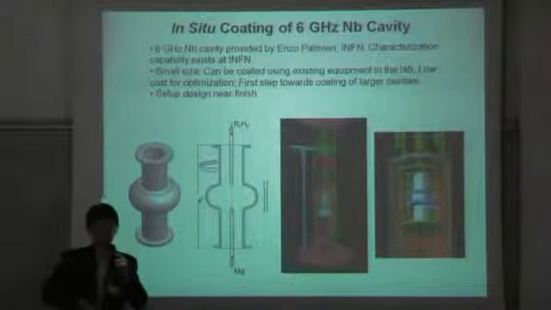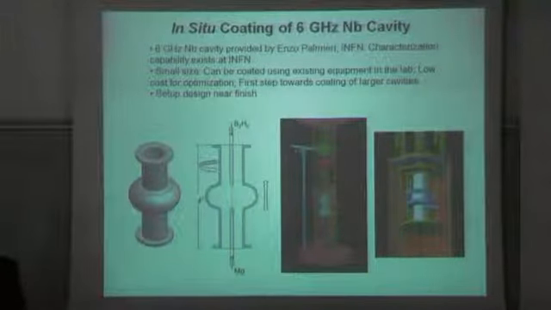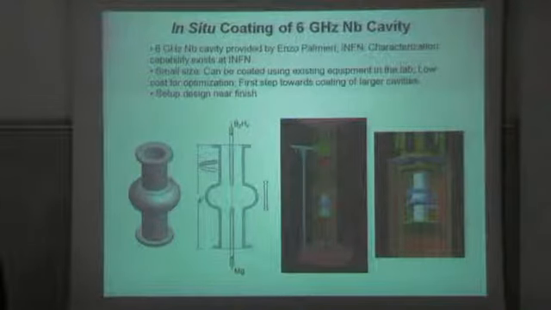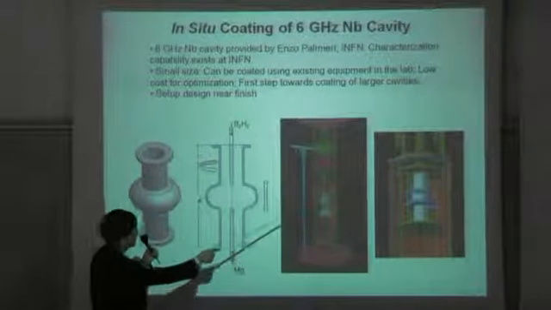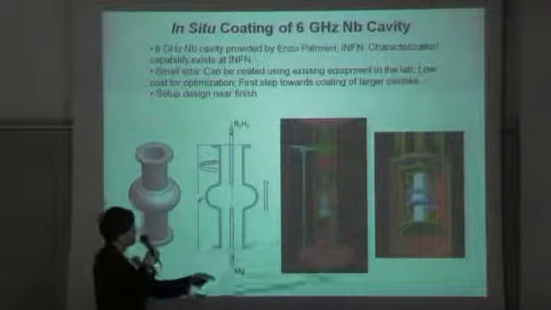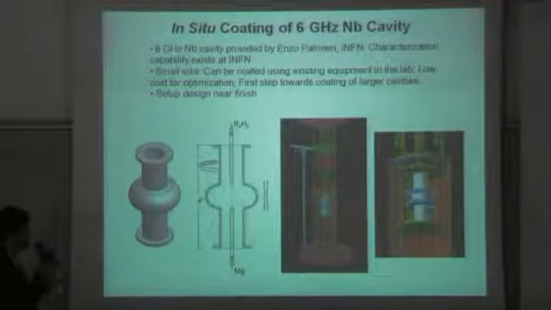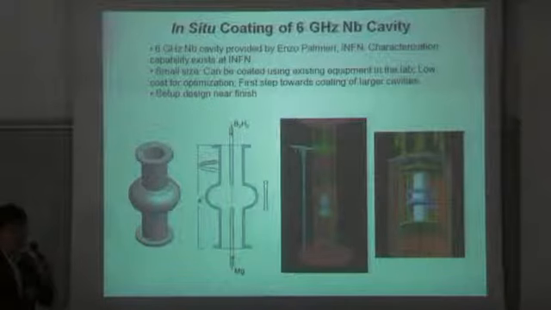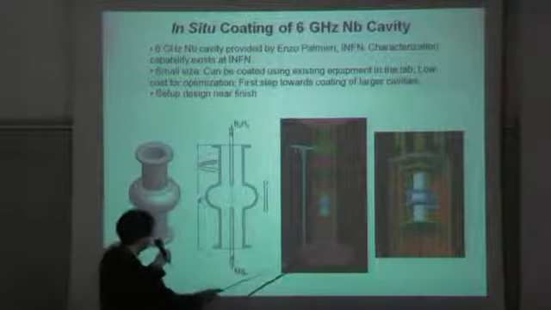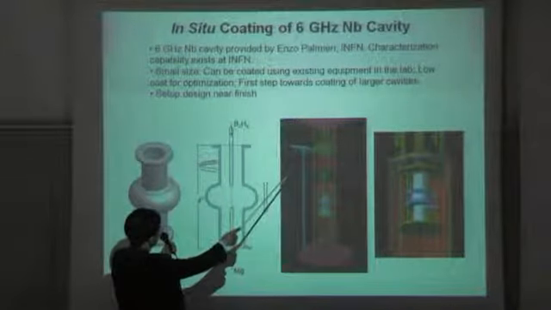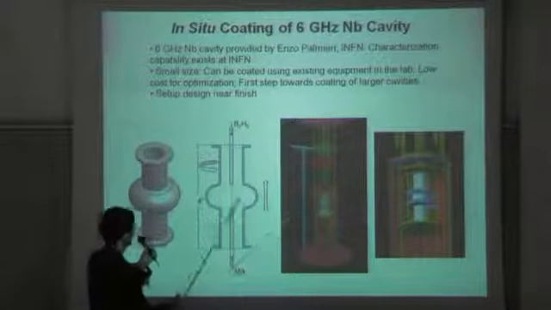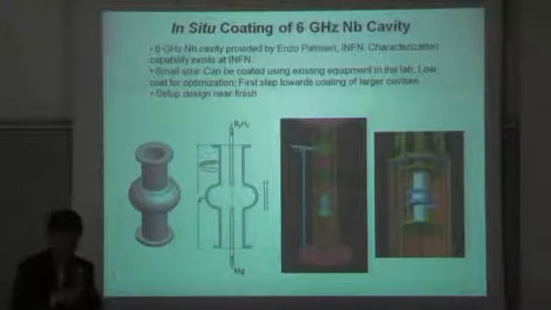And this picture shows that we have this cavity. You see these fixtures. We decided that we need to cut the cavity up so that we know what we are depositing. If we deposit on the cavity, we don't really know what's inside, or we need to look at it. So we want to cut it in half and hold it together. And this area is the heating tube furnace, and that will keep the whole area at the deposition temperature that we want. And we will have a magnesium furnace here that feeds the magnesium vapor, and we'll have this delivery of diborane from the top. And so they will meet somewhere inside of the cavity.